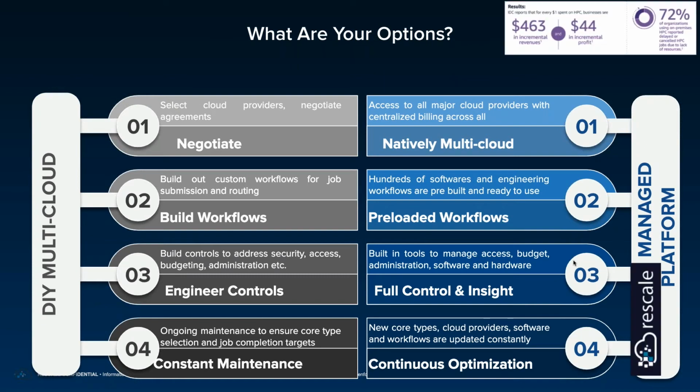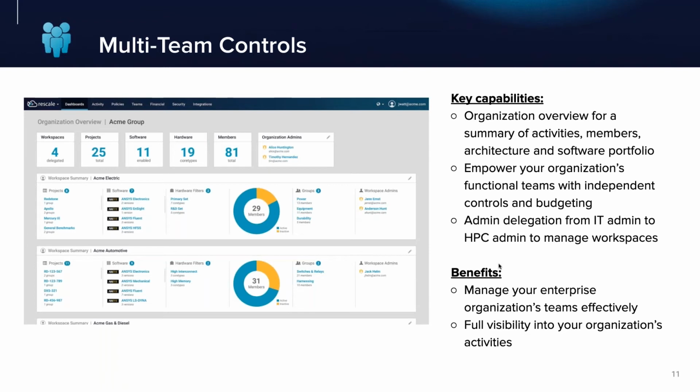There's a study done by IDC that says for every dollar invested in high performance computing, the incremental revenue seen by the company investing in HPC is $463 and incremental profit $44. So the return on investment here is just unbelievable. The challenge here is, though, of those companies making those investments, only 72% were able to achieve any type of ROI because the rest failed in their deployment of HPC, which is a great reason why you'd like to use a cloud provider and access HPC in the cloud instead of on-premise. Your IT guys simply can't predict the type of high-performance computing you're going to need when you hit that crisis come tape out. So I talked a little bit about controls. So here's an example of a dashboard.